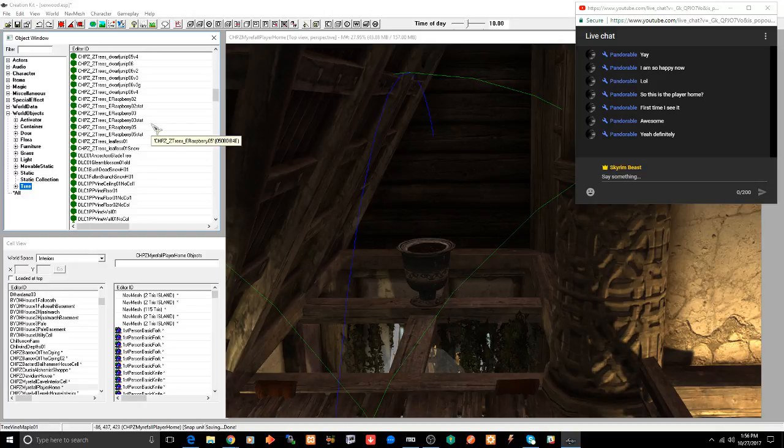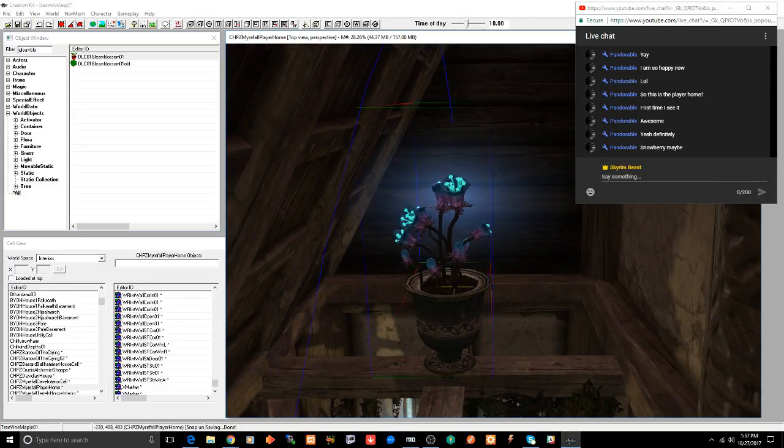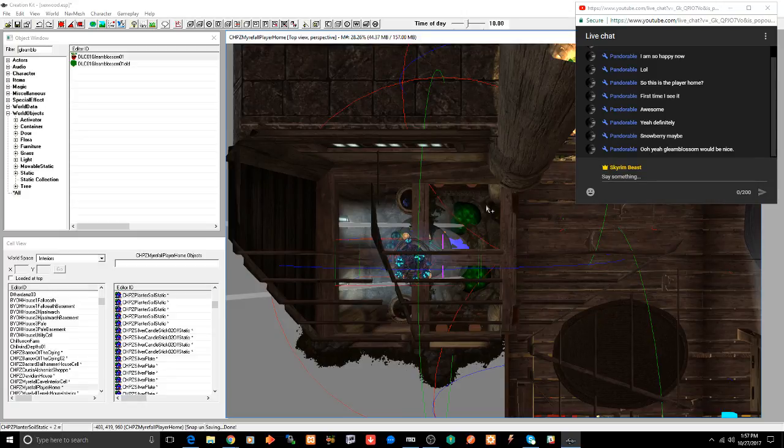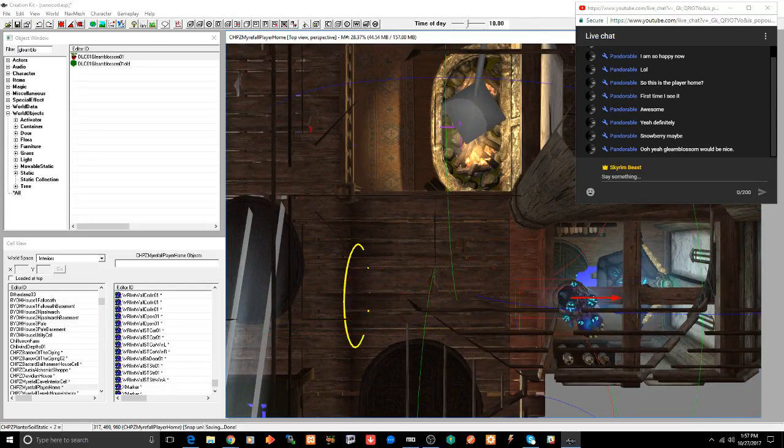What else do we got? Maybe Gleam Blossom. DLC 1 Gleam Blossom old. Snowberry? Okay, I'll put a snowberry on the other side. What else do we have? Yeah, this is the one. I always liked this Gleam Blossom plant. Where am I going? Yeah, right there. Okay, so Gleam Blossom there. We'll put a snowberry on this side.